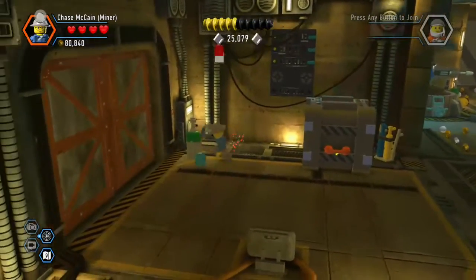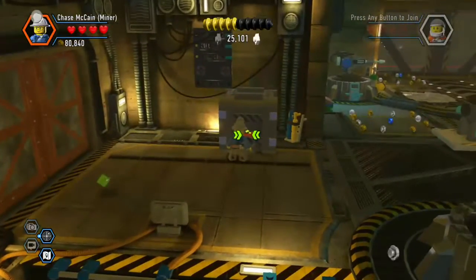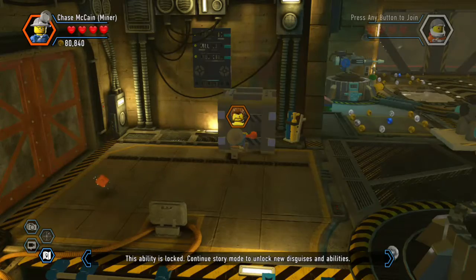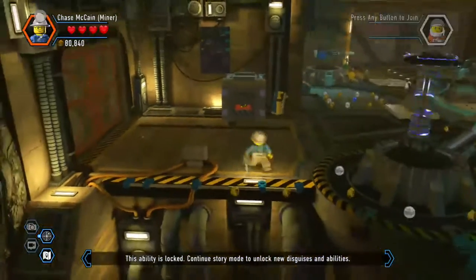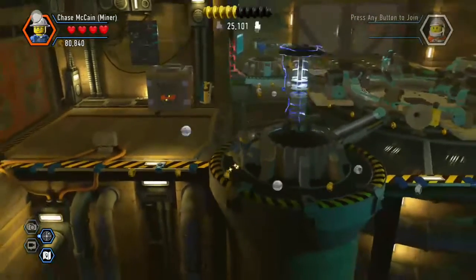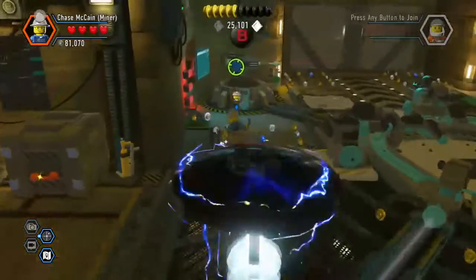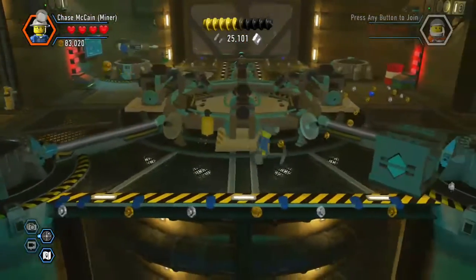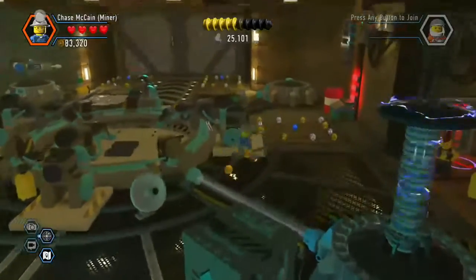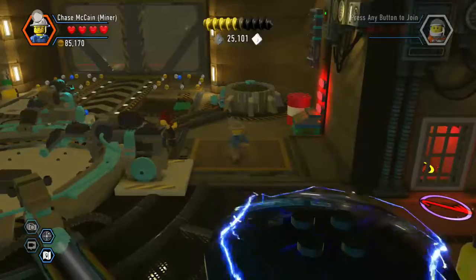By the way, guys, if you notice these big things here with these handles, it says this ability is locked. Continue story mode to unlock new disguises and abilities. Now, you gotta wonder. Actually, I know the answer, but you gotta wonder. I've already unlocked every guy in the game, and why did they show me Rex Fury's face when I tried to just be on that part?